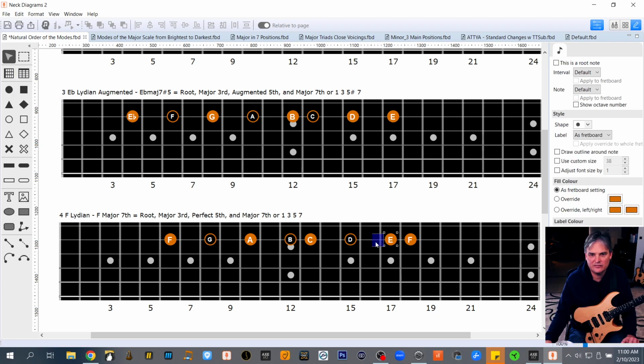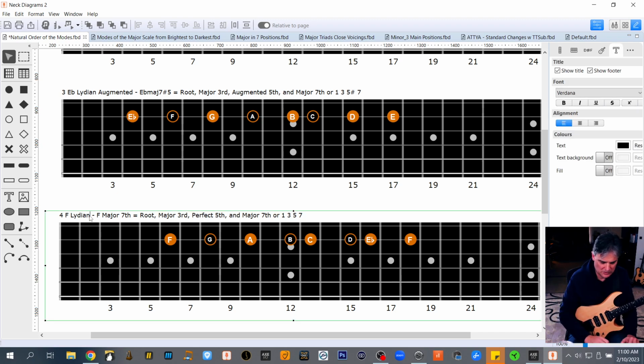So we take this E flat and bring it back. There you go. So F Lydian flat 7. I'm just going to call this Lydian flat 7 here, but we can also think of it as Mixolydian augmented 4, Lydian dominant, or again, Lydian flat 7.